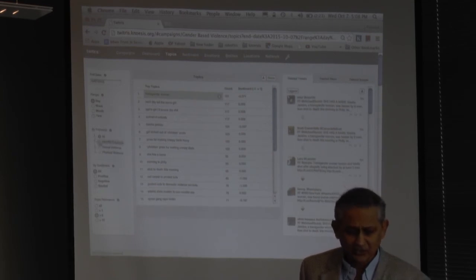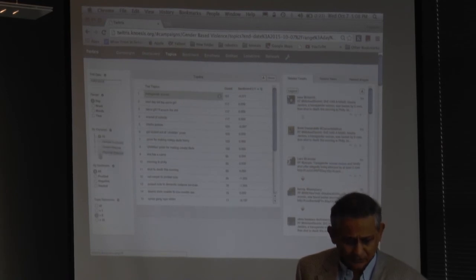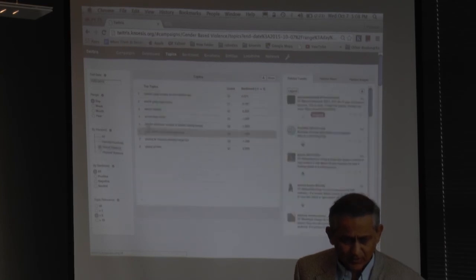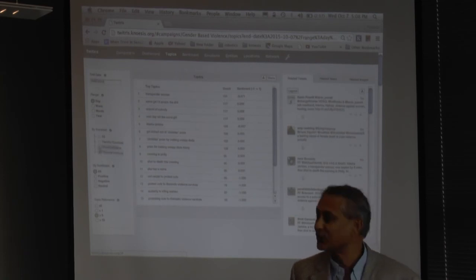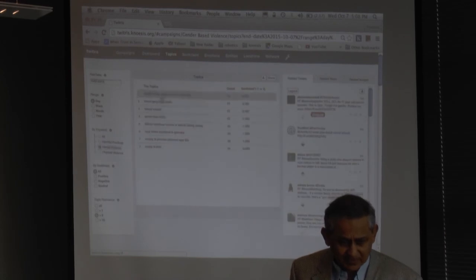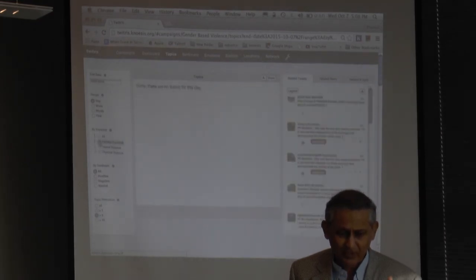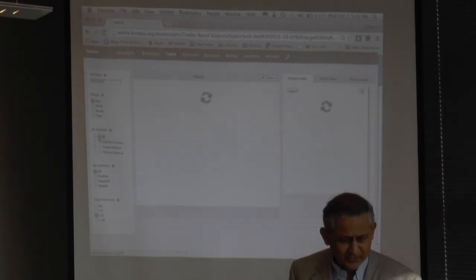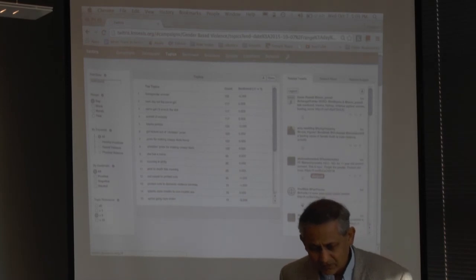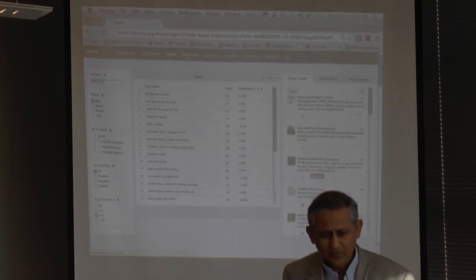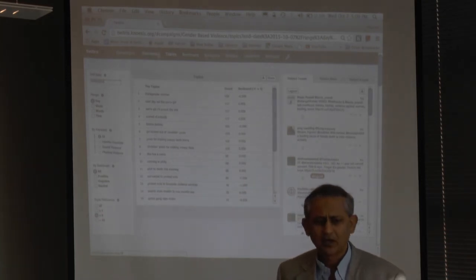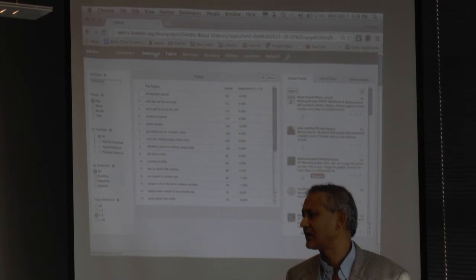You can study by different categories: harmful practices, sexual violence, physical violence. I don't know why that did not get classified as sexual violence. It probably got classified as physical violence, but it is both. And you can see here in this case, Islamic State Muslim to non-Muslim, but you can see that there are different topics and they show up in those particular categories. You can see things by positive sentiment, negative sentiment, and all kinds of stuff. Now, this one in the red is the emotion, but we also have classifiers that will automatically tag things as such.